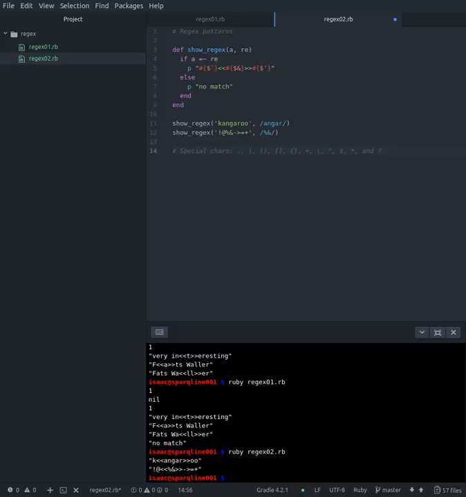If we want to use those, we have to escape them by using a backslash. So, for example, backslash pipe, for the vertical bar.